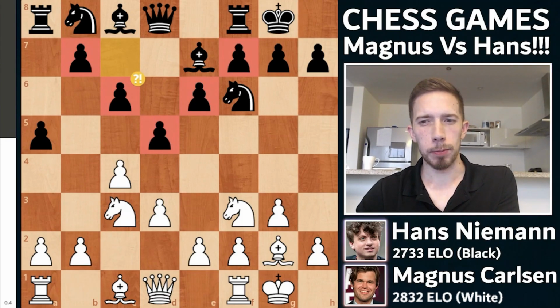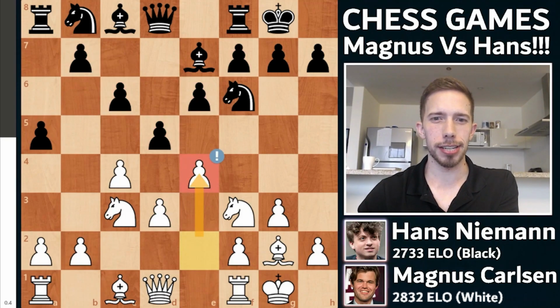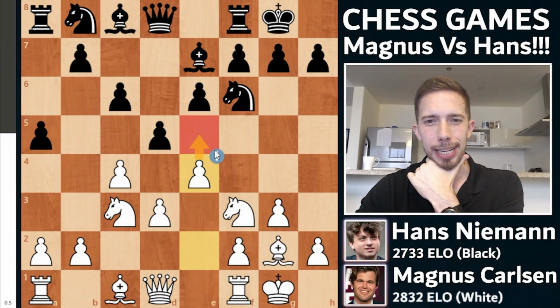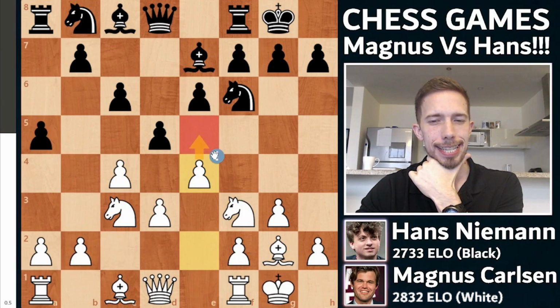Overall, this move is a little bit slow, and now Magnus can strike in the center with the move e4, and that is exactly what he does in the game. Now here, Magnus is threatening e5 if black does nothing. From there, Magnus would be getting space on the king side, and he could potentially start a kingside attack in the spirit of the King's Indian Attack opening.